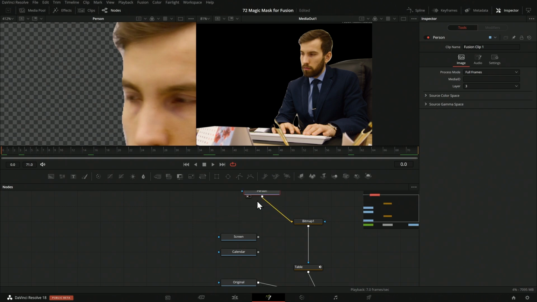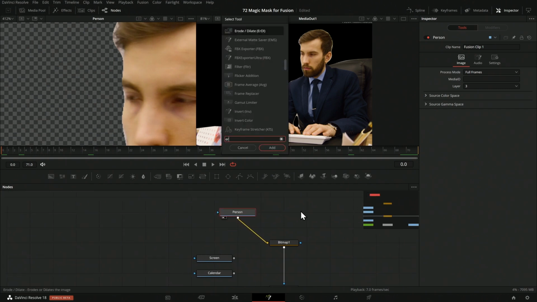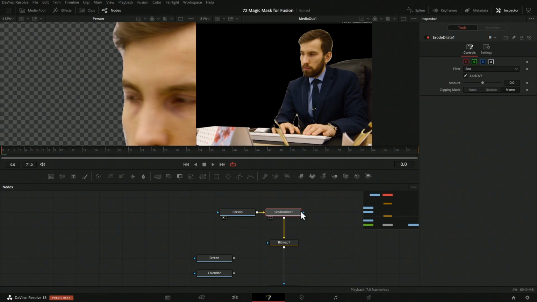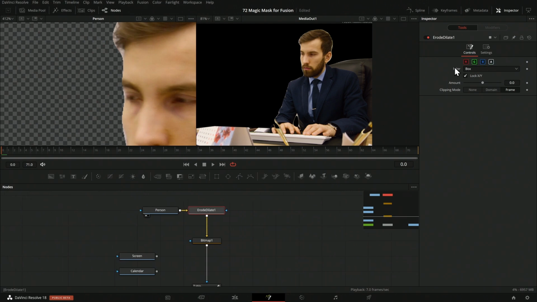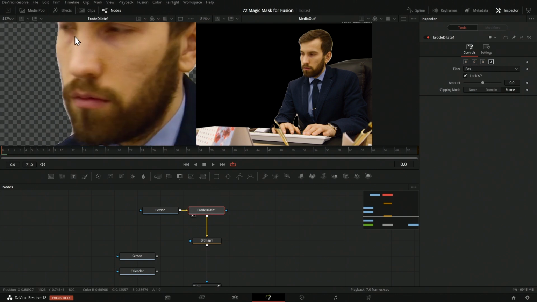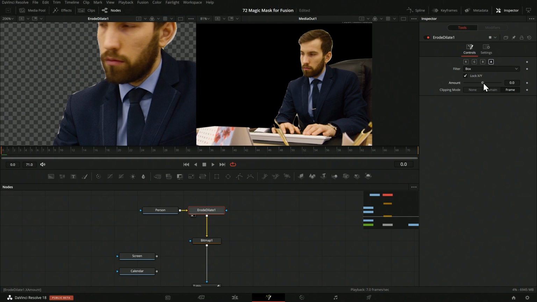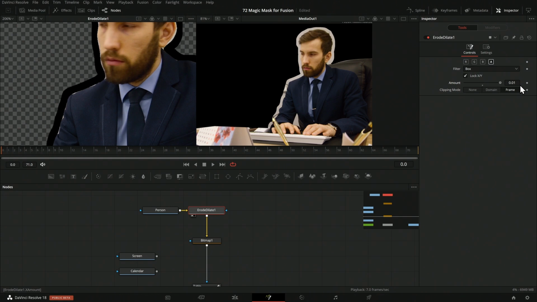The tool for this you can use in Fusion, a cool tool called Erode Dilate, which I get here from the Shift spacebar menu. Erode Dilate. It erodes and dilates RGB and alpha channel. I can totally ignore the RGB channel or turn it off if you want, but it doesn't make a difference. And I can use this to bring the mask in or out. And you see, if you bring it out, it gets black because of the RGB channel, but I'm only using the mask, so I can ignore the RGB channel.